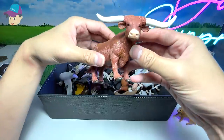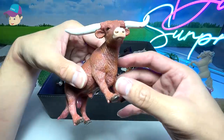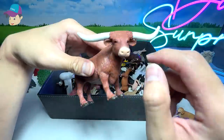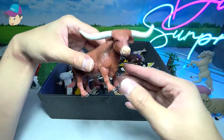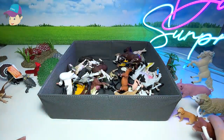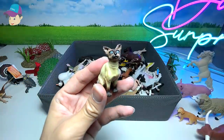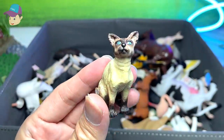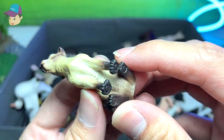What is this? Wow, we have a Texas Longhorn Bull. This is really beautiful - you can see the horns are really long, which is why the name is known as the Longhorn Bull. What about this one right here? It's not exactly a farm animal - it is a domestic cat, and this is known as the Siamese cat.